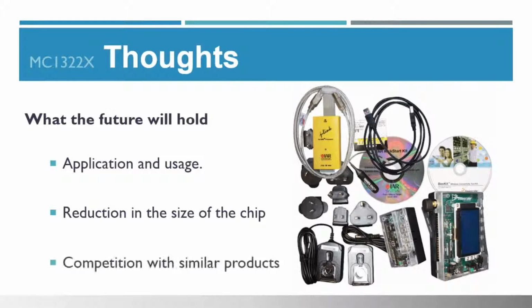And keep in mind that this is not the only chip. There are others out there that can do the same thing or probably more. So there will be competition among these manufacturers to provide a platform and probably smaller chips that can do even more things than what is currently being done right now.